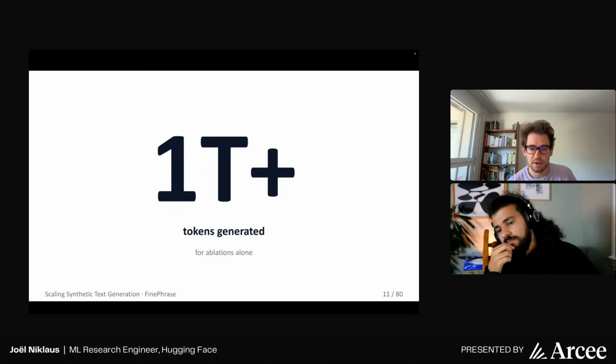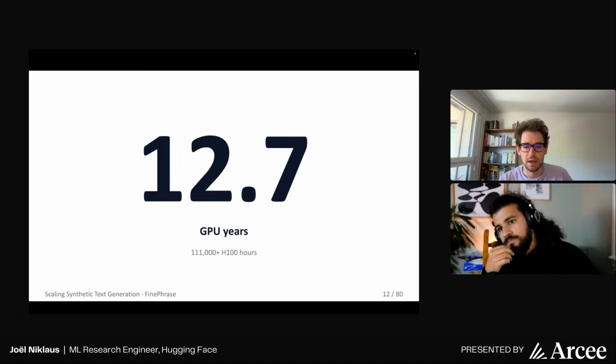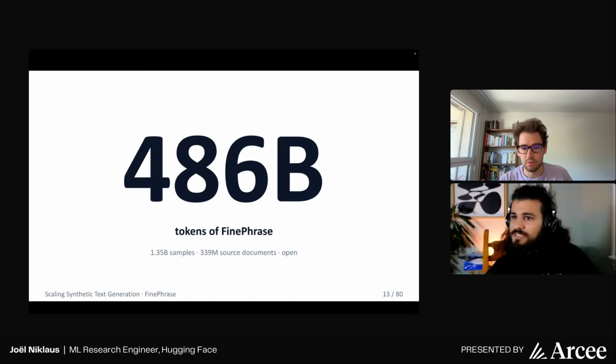In total, just for the ablations, this generated 1 trillion plus tokens of synthetic data. And this used 12.7 GPU years, or 111,000 H100 hours to generate. In the end, we used the final recipe to generate these 486 billion tokens of FinePhrase.